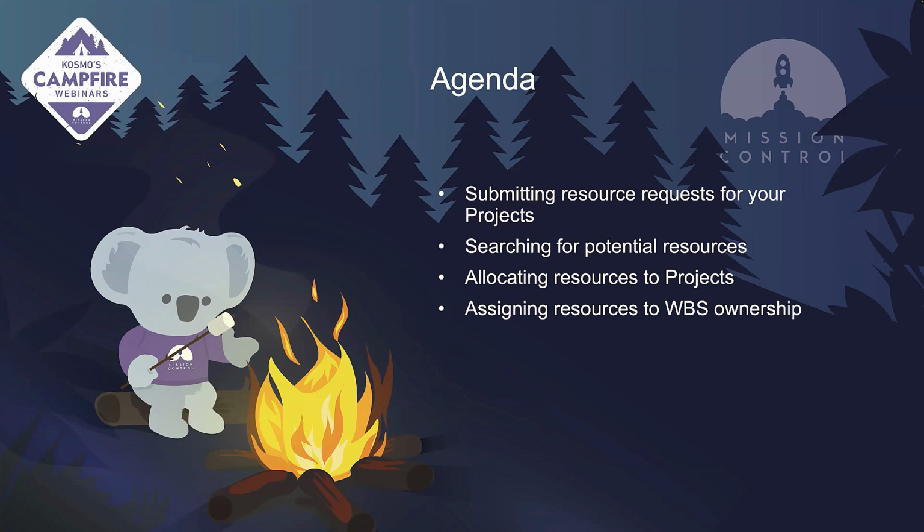So the resource request feature makes it easier. It's like a centralized hub where you can access all of the resource requests and then action them, assigning them to the different projects that are coming through. For the requests submitted by the project managers, the resource manager can use this new component to find suitable resources to assign. This is done through a search function, which allows you to assign resources based on their availability, skill set, team membership, and charge rates.